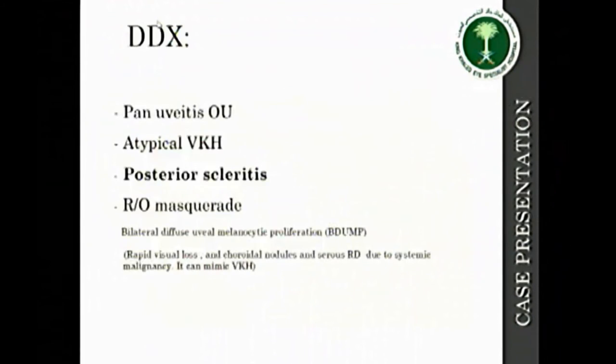So our differential diagnosis here: panuveitis, we put it in our differential diagnosis. This is the most anatomical, which is important to put first, and then you can follow it one by one. And also atypical VKH, as my colleague said. Why do we say atypical VKH? The only thing is it's not that obvious an exudative retinal detachment, the age of the patient is not really consistent with that, and the patient was treated with systemic steroids and not improving too much. So it's atypical, right? It's not that obvious.